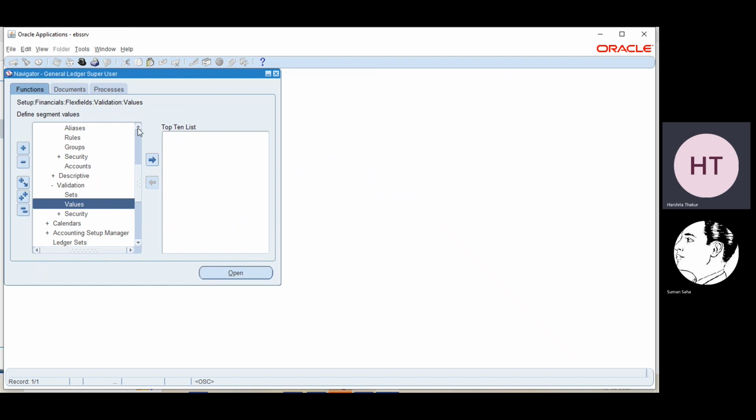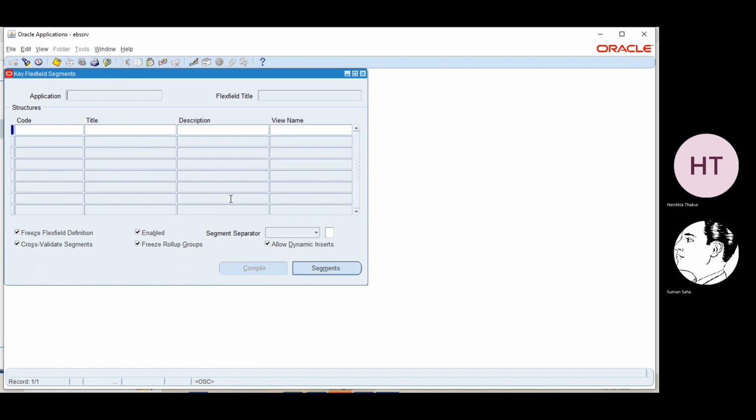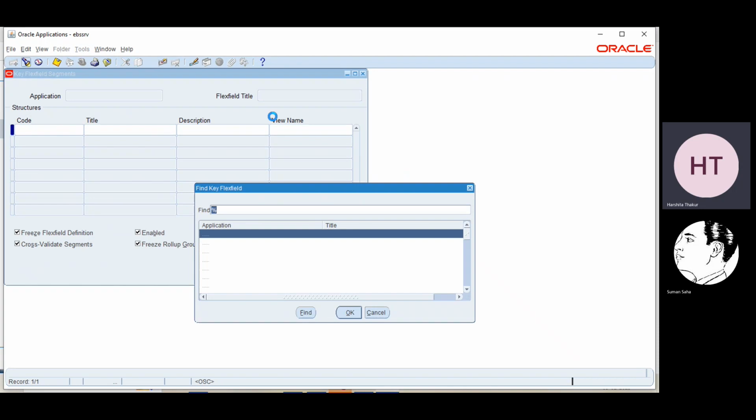After defining all these roller groups, you can go to segments. Segments is nothing but the same navigation which we have used for creating the structure: go to setup, financial, flex field, key and segments. When you go to this segments, let's search for the application first.